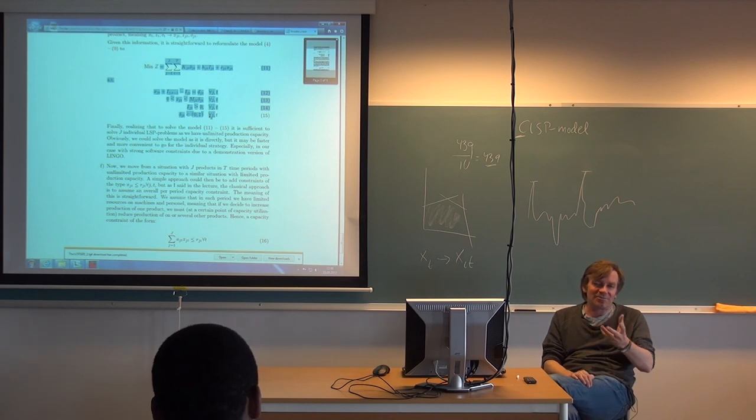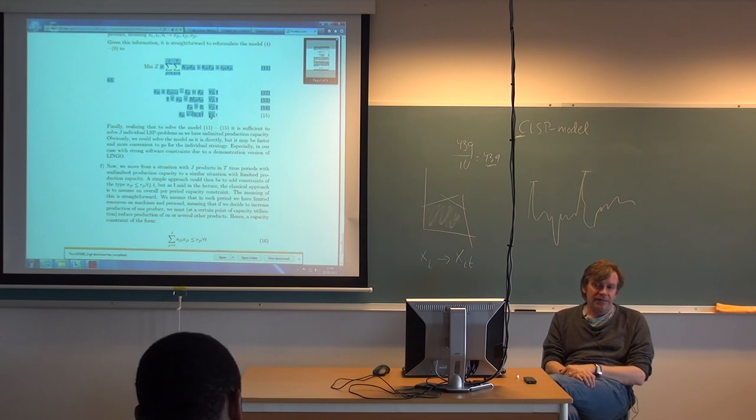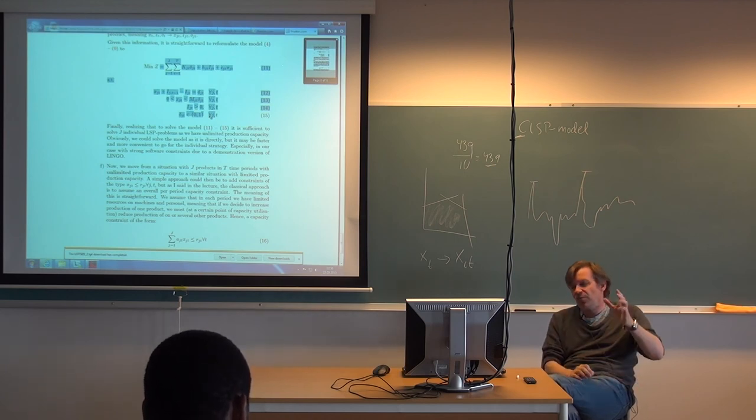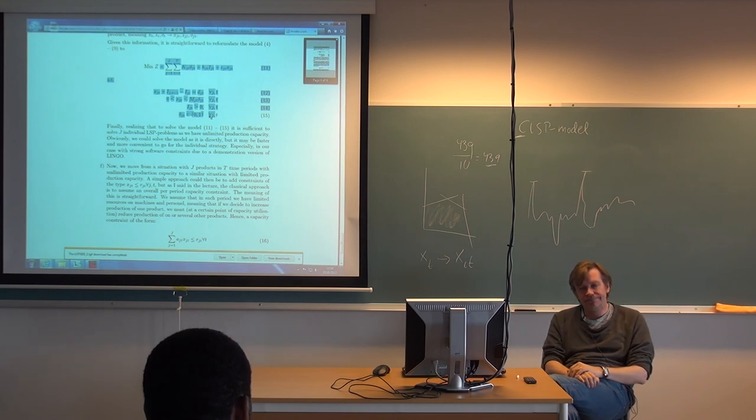One way of giving exams here is, of course, to give a model and ask you to explain what it means. That's the simple alternative, okay? The difficult one is just giving a text and asking you to formulate a model. And there's a very big difference between these two exercises, in my experience. If you give the text, then maybe one of 100 can do it. The other one, you can get 75 of 100 at least. So most probably it will be some combination here. We do a little bit of this and a little bit of that, okay?